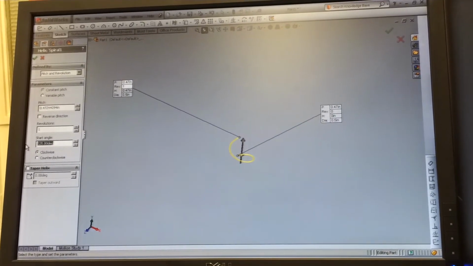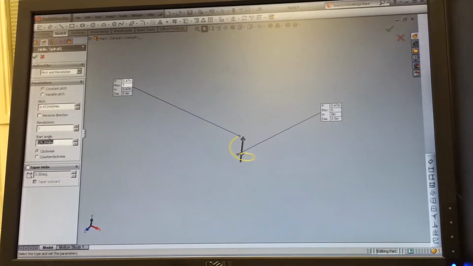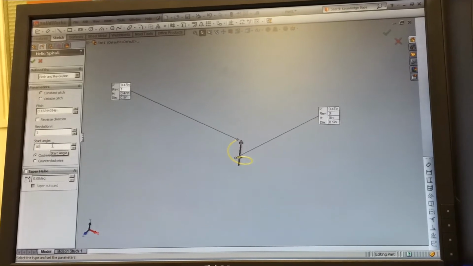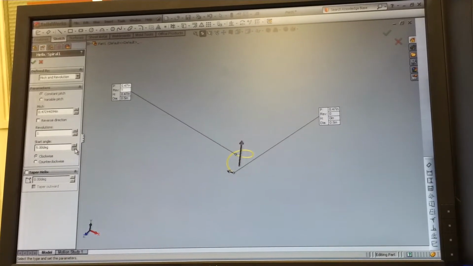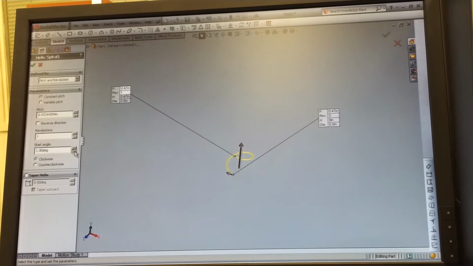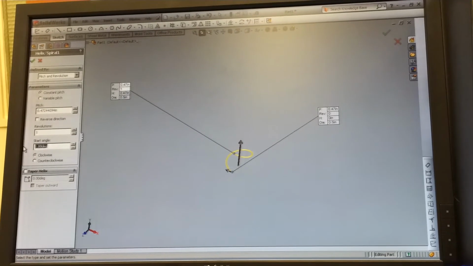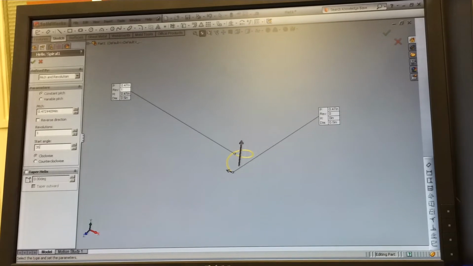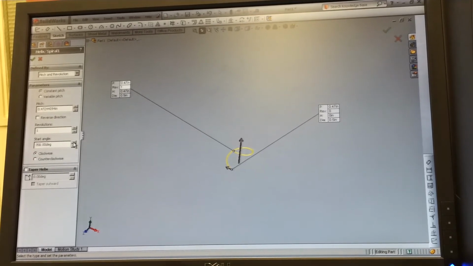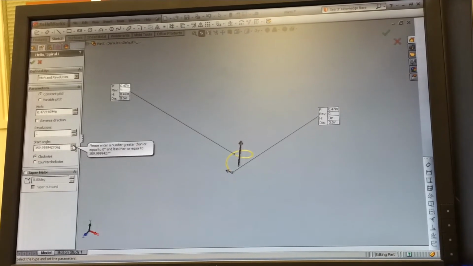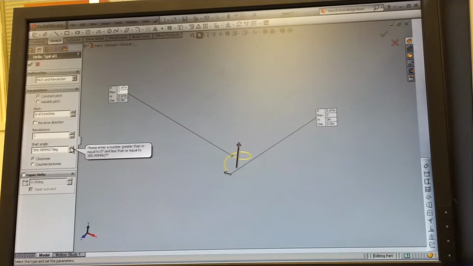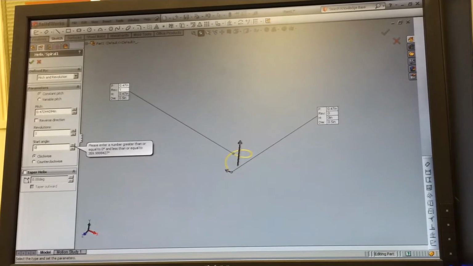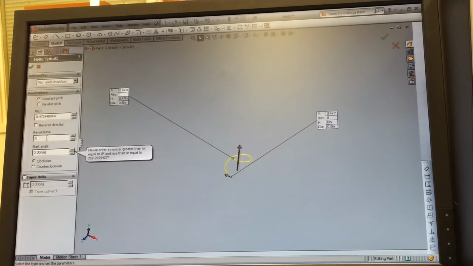Clockwise, starting at 0. One thing to note about starting at 0: if you are at 10 and you want to wind down to 0, you will find that you cannot do it. If you are at 355 and you try to wind up to 360, you cannot do it. You can simply type 0 and it will go in there. I don't know why that is.